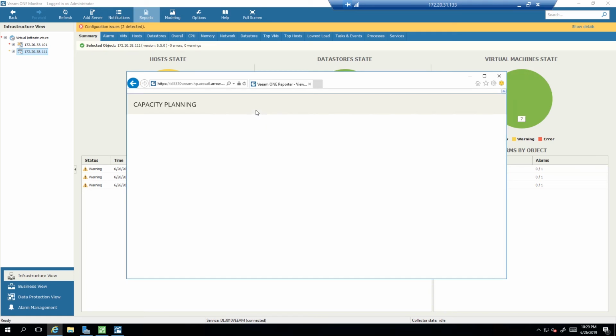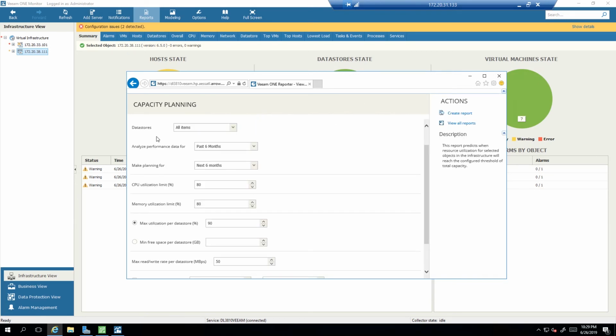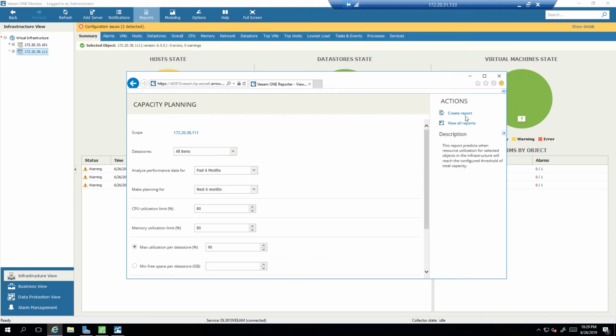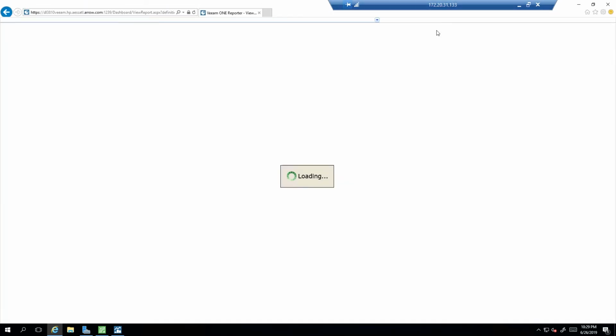Okay, so it's generating the report, and it gives you a way to parse through a little bit of the data. I'm just going to leave it the way it is and do a create report. Bear with me for just a minute. It should be coming up here just as we speak.